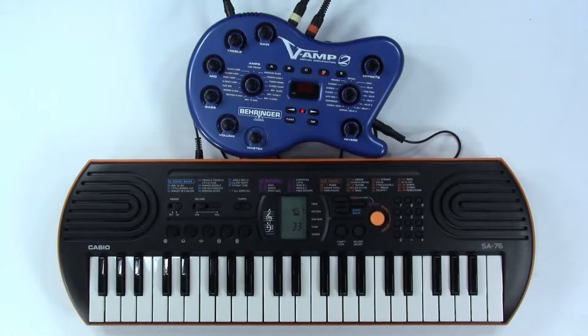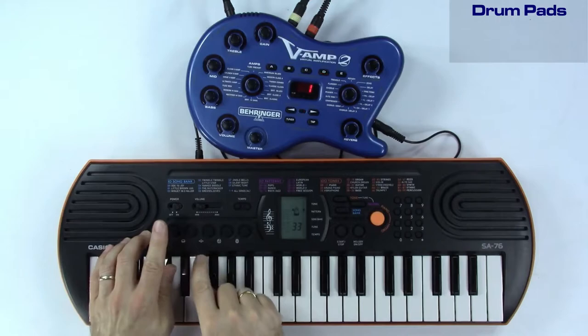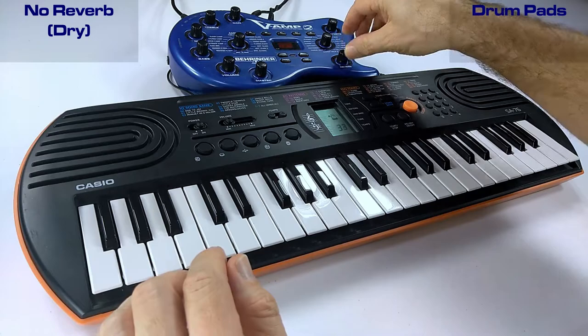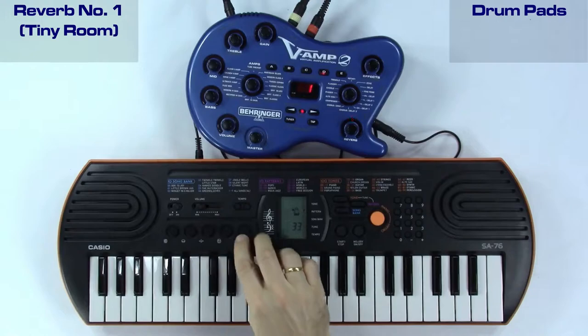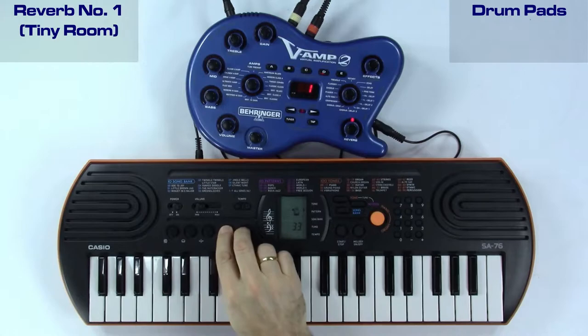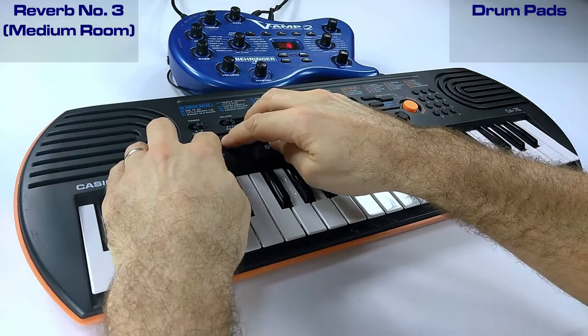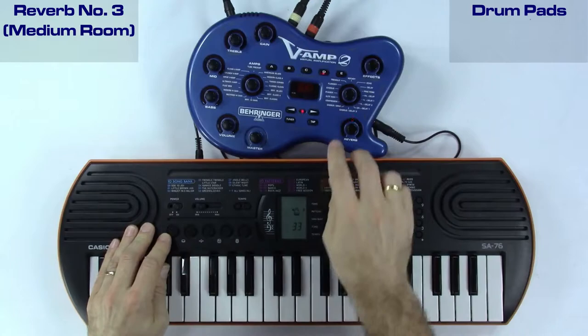And this time I'm going to do a little bit of a demonstration of the drum pads to see how these sound. And this is what they sound like when you just play them with no reverb. Give it a little bit of extra reverb. This is reverb number one. Quite a difference. Try number three, a bigger room reverb. Go up to number five again.